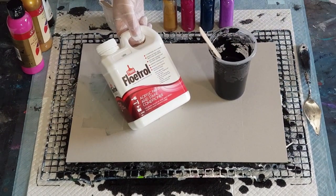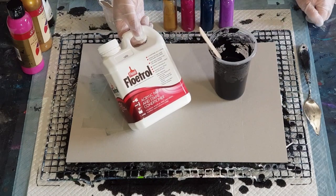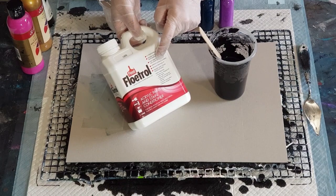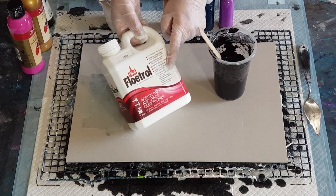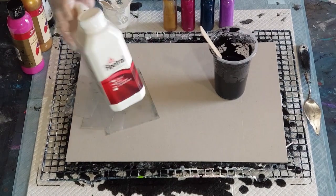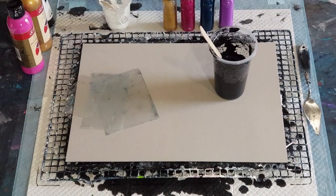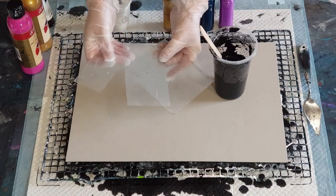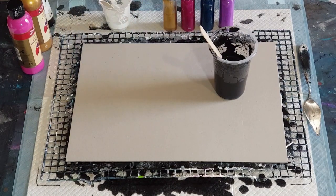They were out of the four-litre bottles when I went, and I said can I have four of the one-litre bottles instead? The four-litre is $56 and I think the one-litre is about $26, so I said give me four of these instead — I got four for the same price, and they're quite handy to use. I've got my little swiping tools, a plastic cup.